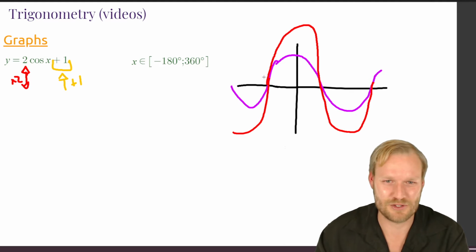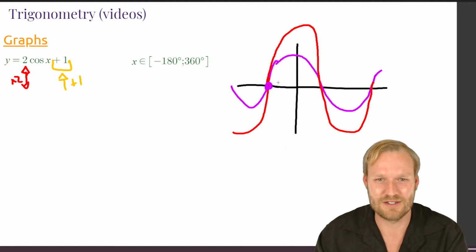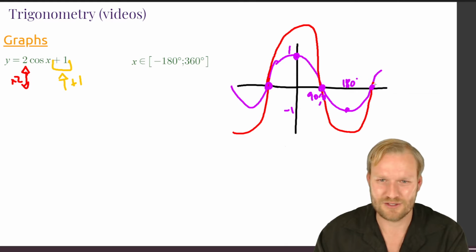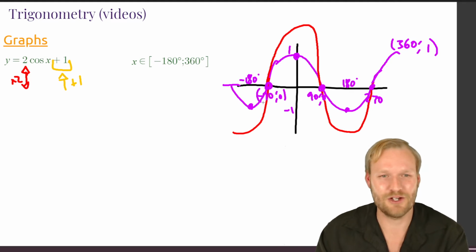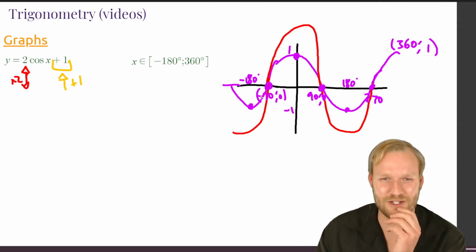I think my purple starting graph was good enough that if we look at these points here, it went up to 1 at 90 degrees, it was at 0 at 180 degrees, we're at minus 1, at 270 we're at 0, and then we go back up at 360, we finish off back at 1. And going the other way, at minus 90, we're at 0. This is not the neatest diagram, is it? But anyway, we're only going from minus 180.